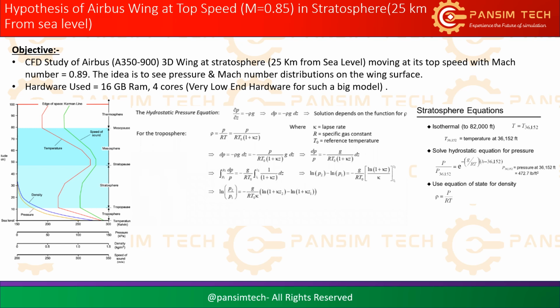Before moving to the next slide, we have to see the different layers of the atmosphere. As I told, we are moving in the stratosphere, but what is before the stratosphere, and what is after it? So let's see. In this left hand side picture, the first layer is the troposphere, and after that the stratosphere, then the mesosphere, then the thermosphere, then it merges into space, that is the exosphere. Now you can see the variation of different things. In the troposphere generally the temperature decreases up to the stratosphere, after that it will be constant, and then it will again increase, and when it merges into space it increases further. So that is for temperature.